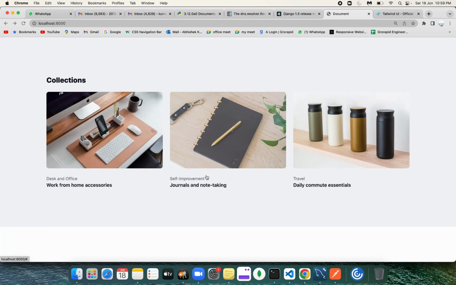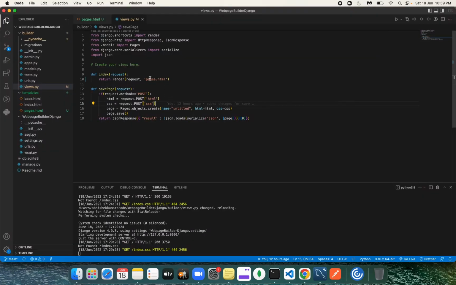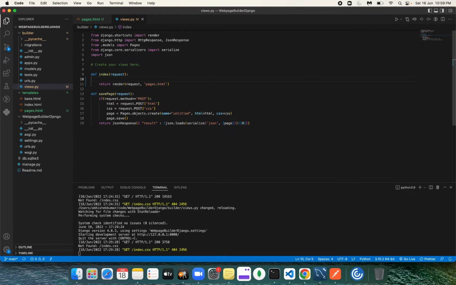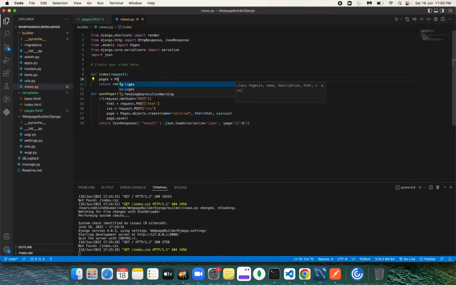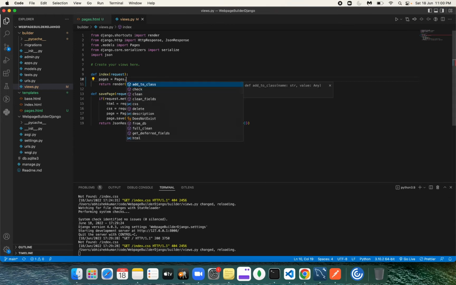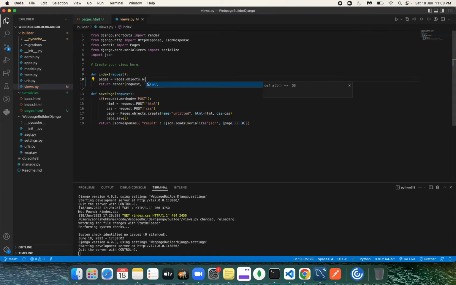Currently our builder is not coming, but all the cards are coming over here. What we're gonna do is display all the components that exist in our web page builder DB, so that they get rendered over here, whatever pages exist. So let's do this: pages equals Pages.objects.all().